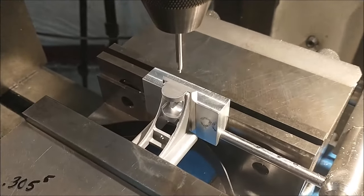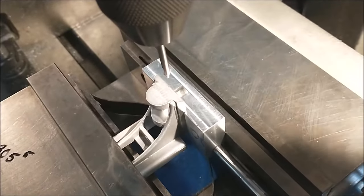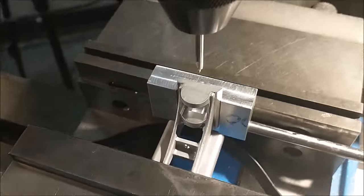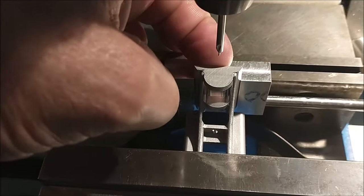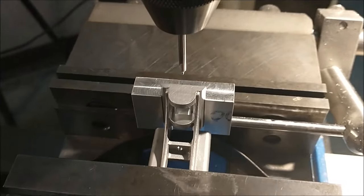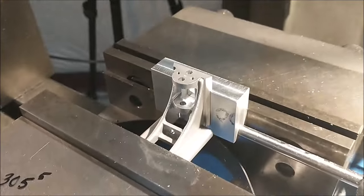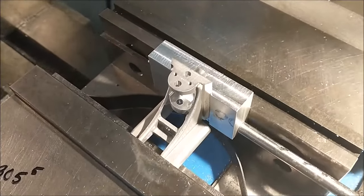Well, the end holes will be done in the same nest that I've been using for most of the other features. The slot in the back was indicated for the x-axis 0 point, and the edge finder was used on this face for the Y. I'm going to drill and ream two holes, drill and tap two holes, and show you what it looks like when I'm done. Elevation and cross slide shaft holes are done.